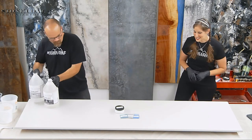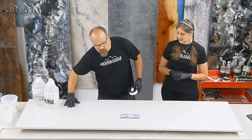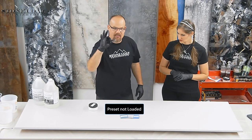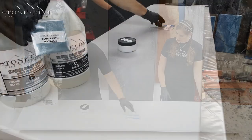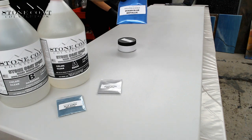Okay, let's do it. What we're gonna do is use our white base tint. We're gonna first put a skim coat, a very thin coat, about 1 ounce per square foot on this top. And then we're gonna use three metallics. We got our blue earth, we got our bright silver, and we got our ocean blue.